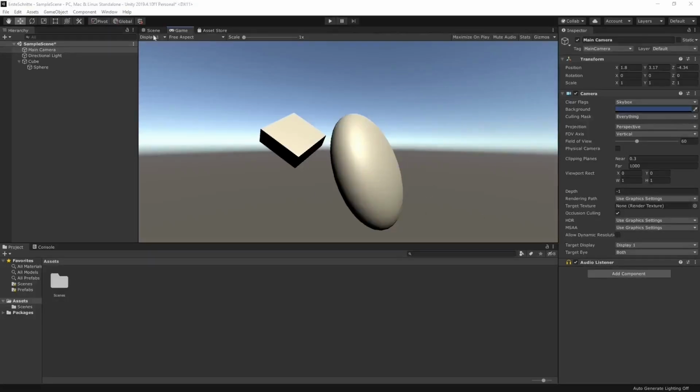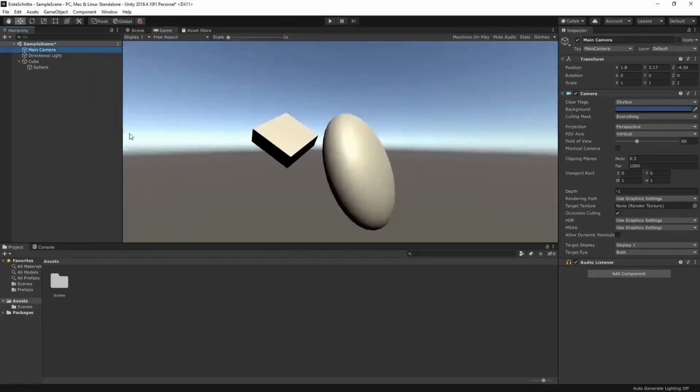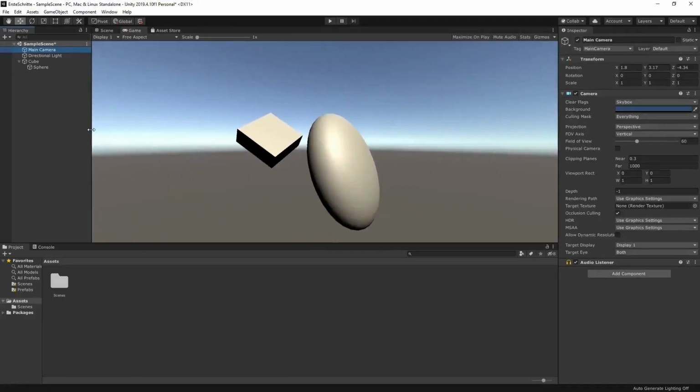Then there are a few settings up here again, which are quite interesting. For example, to simulate different screen sizes. At the moment it's set to free aspect, which means you see a section here, corresponding to the size of the window, which you can scale larger and smaller, for example, by grabbing this edge. But if you click on it, then you have the option, for example, to view the scene in a 16:9 format. The edges are then grayed out accordingly.